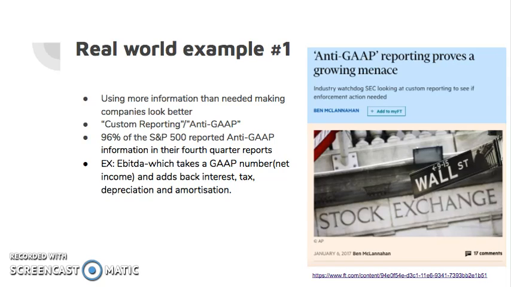This means that they're giving more information than the GAAP standards, throwing in more information than they need just to make their company look better than what it actually is. They're using EBITDA, which starts from the net income under regular GAAP standards, but EBITDA is when they add back interest, tax, depreciation, and amortization into that number to make it seem better than what it actually is.